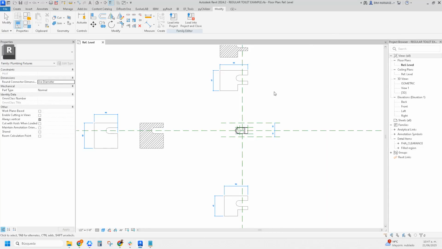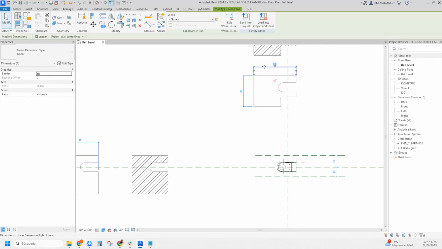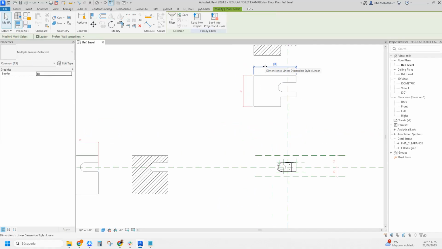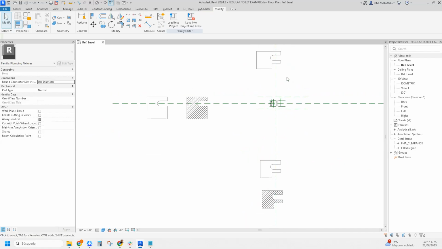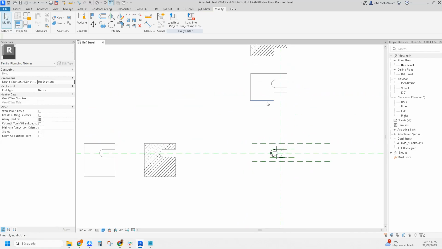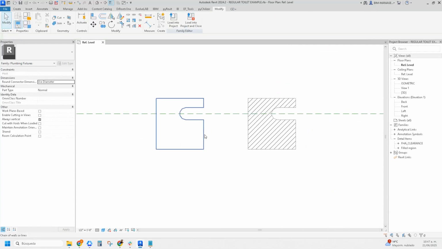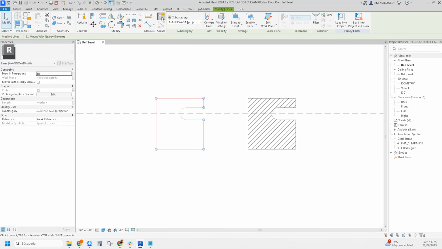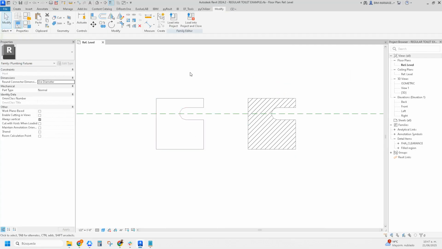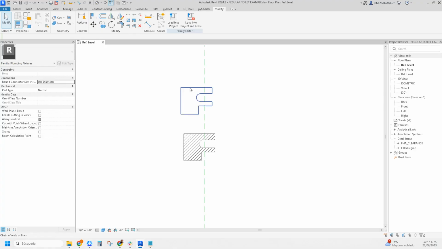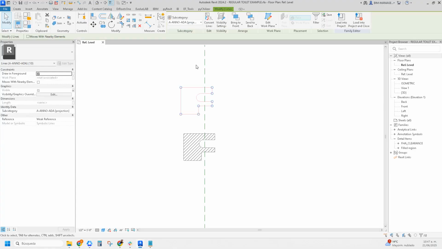The other thing that I'm going to do, let's erase these dimensions. And what I'm going to do is group all of these things because I want to have it as one single element, not all these lines loose.